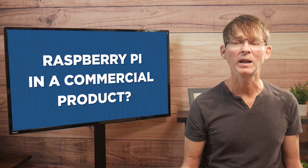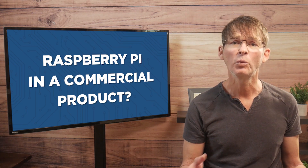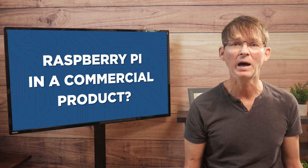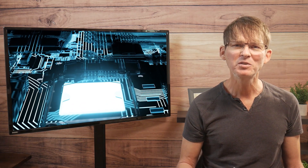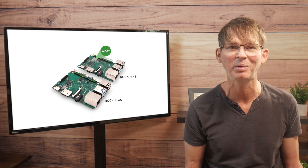Fortunately, there are a lot of companies that have recently developed alternative boards with similar specs as Raspberry Pi boards, but designed with microprocessors that are not in short supply. Most of these alternative boards use 'Pi' in their name, and some of the popular ones are Banana Pi, Orange Pi, Nano Pi, and Rock Pi.